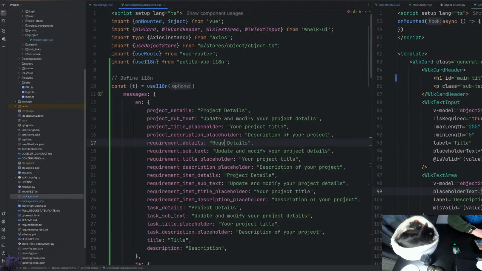So this will be requirement details, upload and modify your requirement details. This is the requirement title.